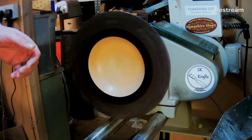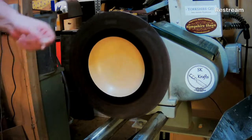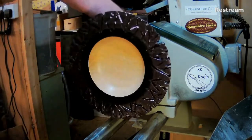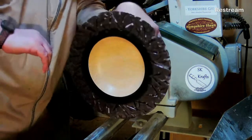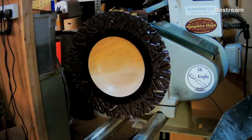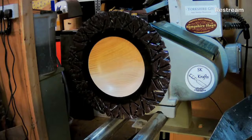Gently heat this up. Dry this off. That dries fairly quick with the old size, isn't it? Right. Nice. So we sand and seal the middle then. Yep. Making sure we don't get too much on the ebonizer and lacquer.